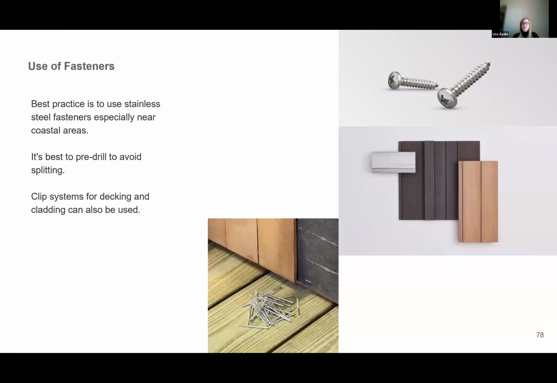And the use of fasteners. So I do say stainless steel fasteners should be used, especially toward the coastal areas. You've got a wood product that is not absorbing moisture, but fasteners can corrode, and if they're not stainless steel and/or plated somehow, it's not the wood that's going to be in trouble, it's going to be the fastener, and it'll cause ugly corrosion marks on the wood. So I always just say, look, for this wood, I would use stainless steel.